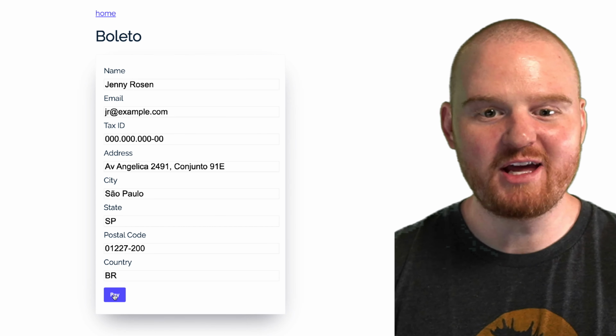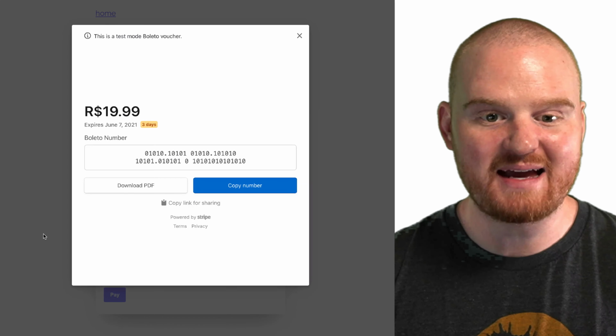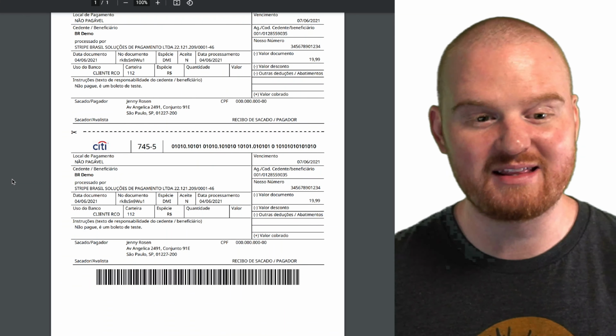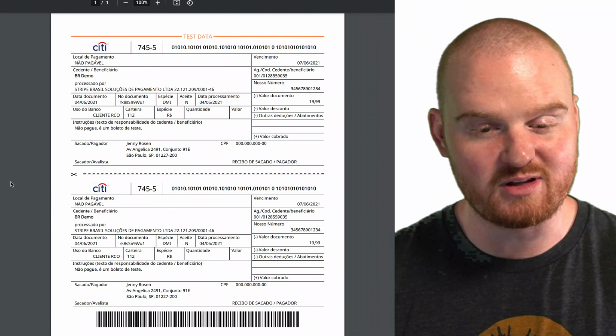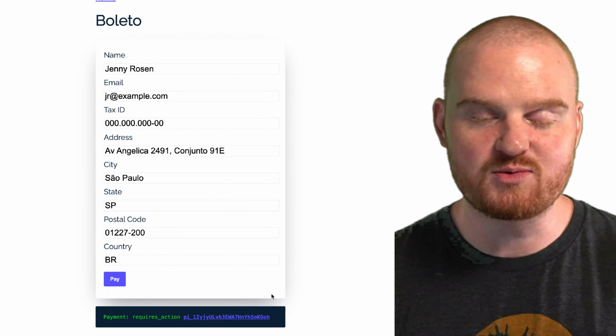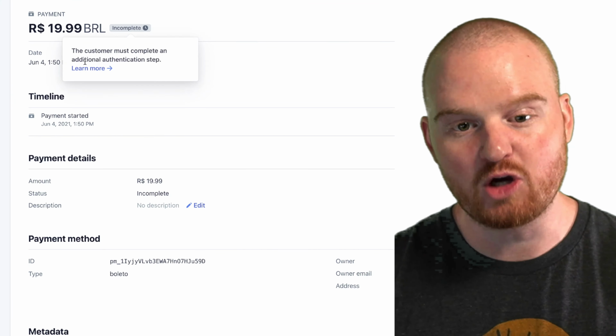In this episode, you'll learn how to implement an HTML and JavaScript client to accept a one-time Boleto payment with a custom form. Boleto is an official payment method in Brazil. It's regulated by the Brazilian Federation of Banks and the Central Bank of Brazil. To complete a transaction, customers receive a voucher that says the amount they're going to pay for goods and services. It also has a numeric code.